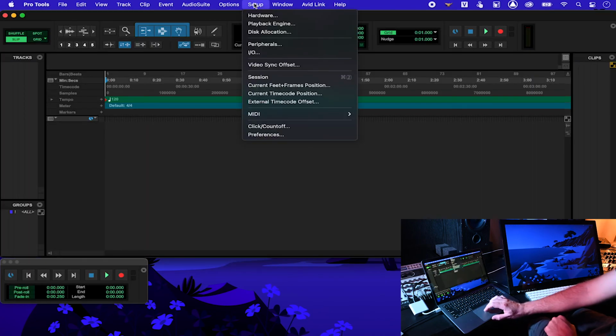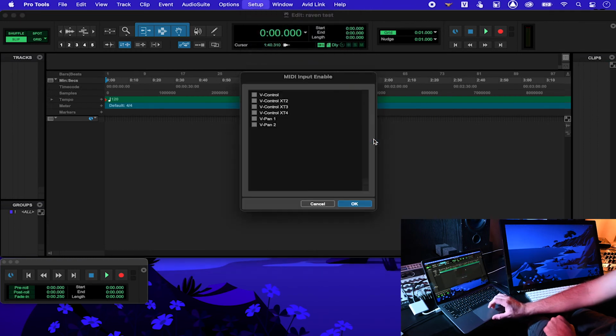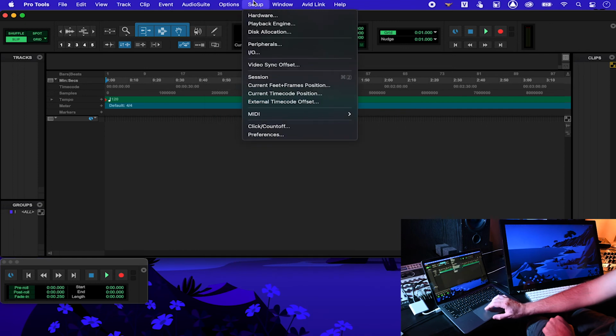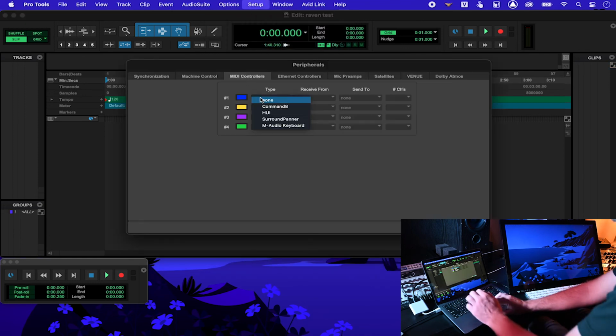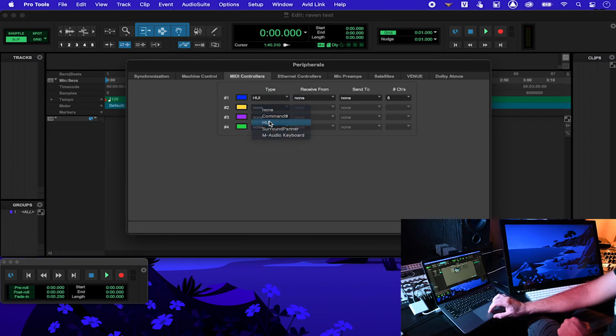And now we will need to go into our MIDI input devices, check on V-Control here, just V-Control XD2, XD3. We don't need V-Control XD4. Then we will go into our peripherals, MIDI controllers, do 3 banks of Huey.